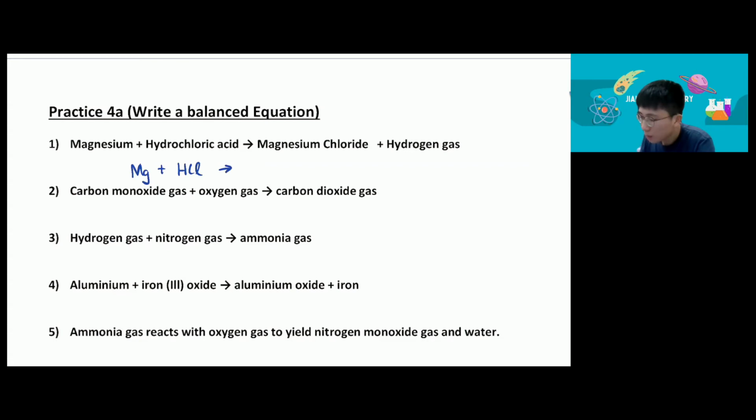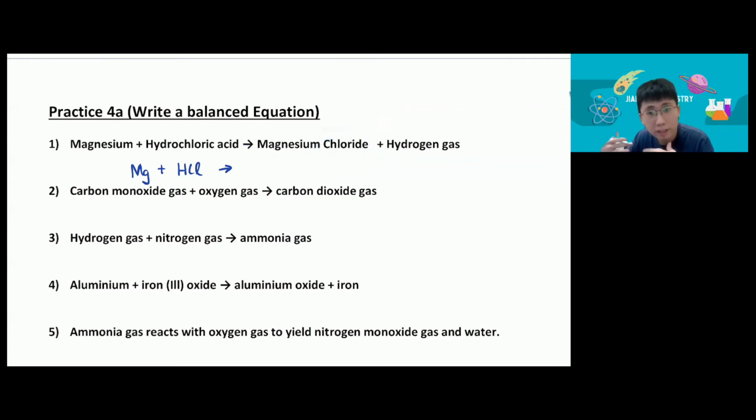For this case, whenever you see names that combine two different elements, students will tend to forget how to combine them. Here, magnesium chloride. Students will say, teacher, very simple, magnesium is Mg, chloride is Cl, so teacher, is it MgCl? It's wrong. Why? Because when you have a metal and non-metal combined, two different elements combined, they combine together in the form of ions. So magnesium here is actually magnesium ion, and chloride here is chloride ion.